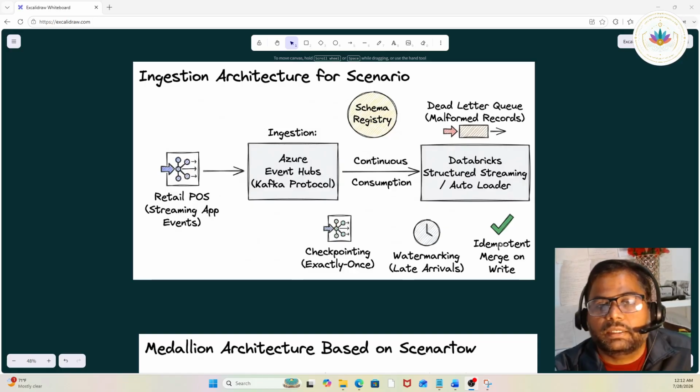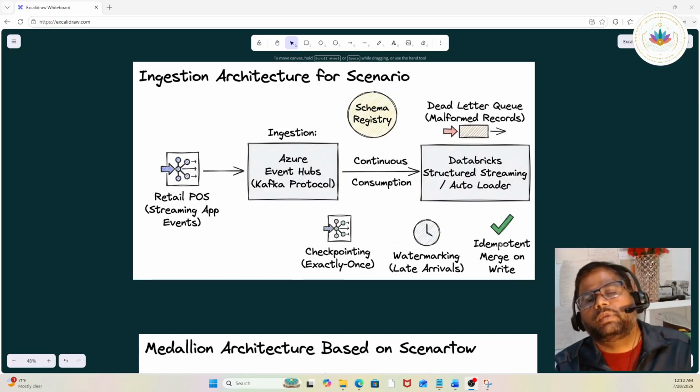The next layer is silver. Silver is basically the transformation layer, so this is for the business purpose, and we include business logic here. We update, we use joins with different tables, and we format the data.